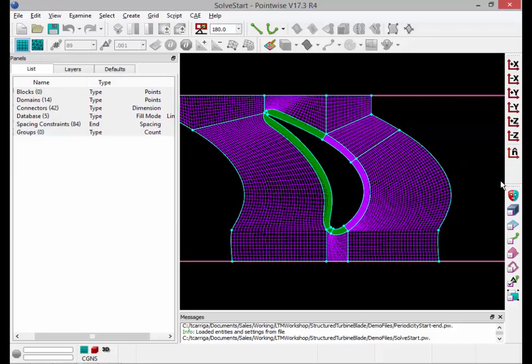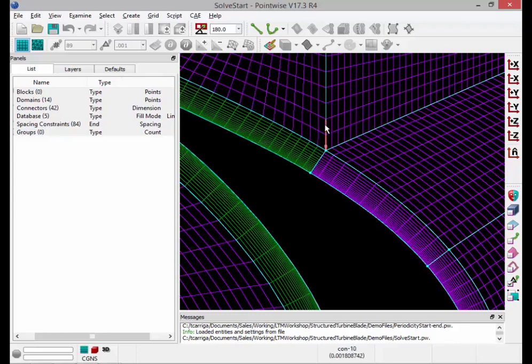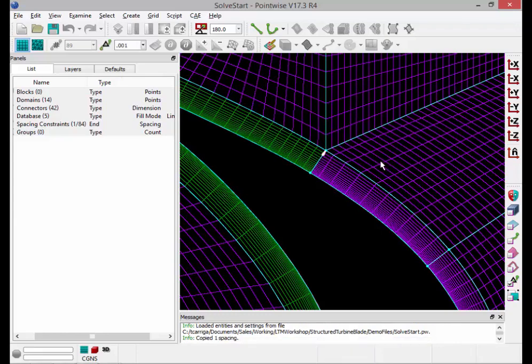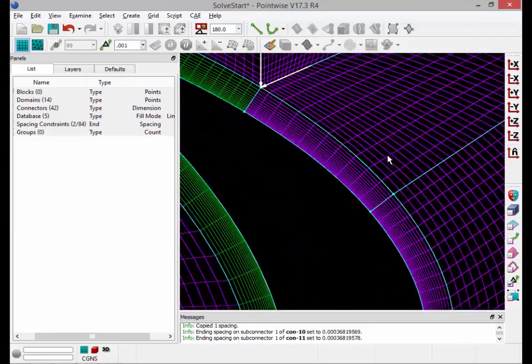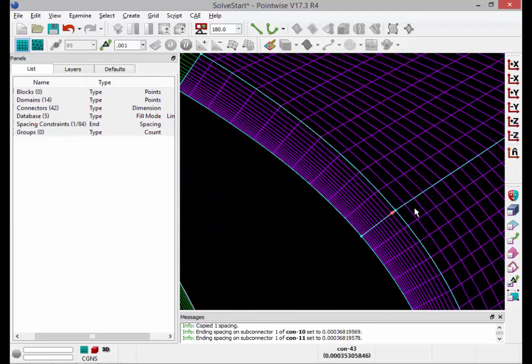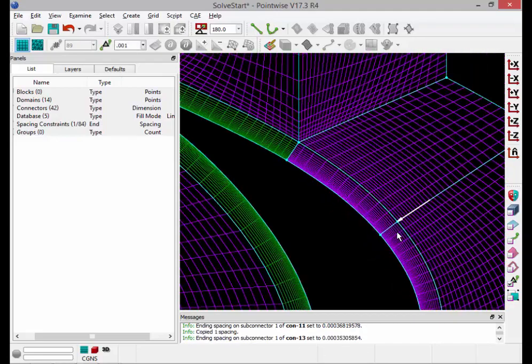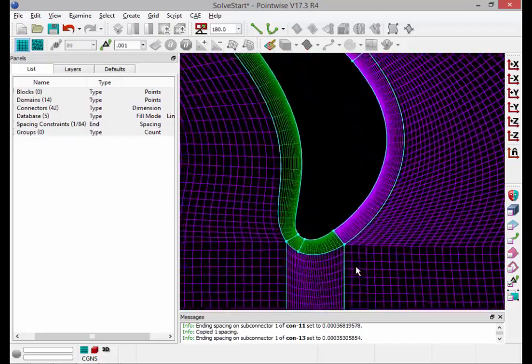All right, so let me change. My mask is already set up here, so let's zoom in on some of these areas in the grid and do some copies. So I'll copy this spacing, and I'm going to paste it onto these. And likewise here. And when I'm doing this copy and paste, I don't even really have to be so concerned about what the actual values are. I just want them to match.